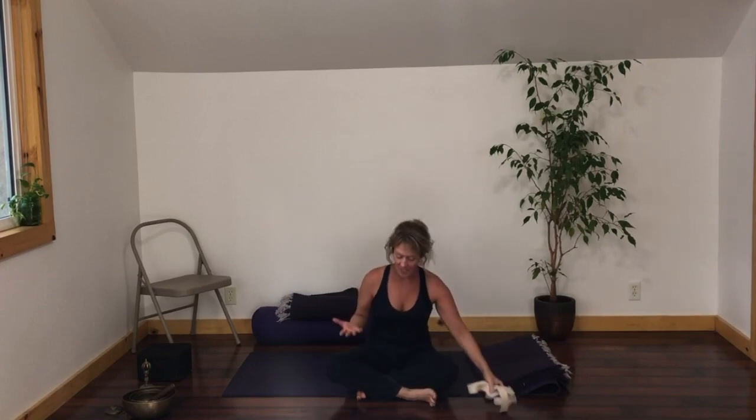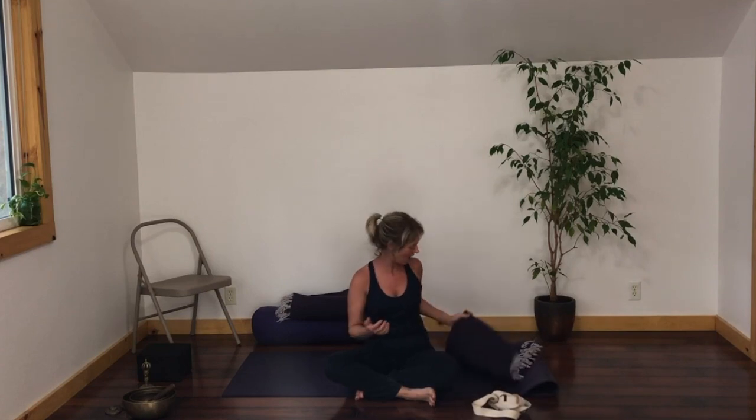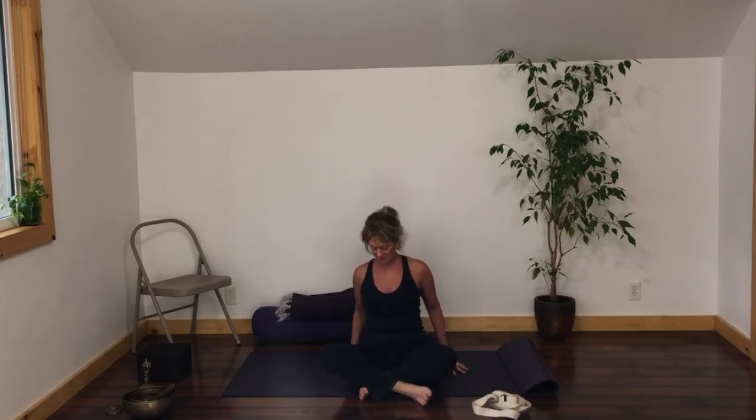Now you take your rest. And don't use this time to think about outside things. Use this time to think about inside things. Reconnect with yourself. Eyes are closed. The little muscles around the eyes are soft.